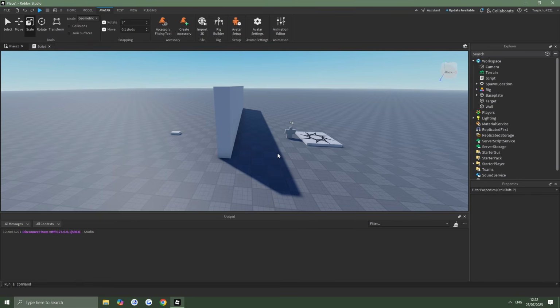So you could use AlignPosition and AlignOrientation. You can use LinearVelocity. There are a few other movers that you can use to achieve that same effect of moving a player from point A to point B smoothly. The good thing about movers is that they also have physics enabled. When using TweenService, the physics is kind of all over the place, or there isn't any at all.